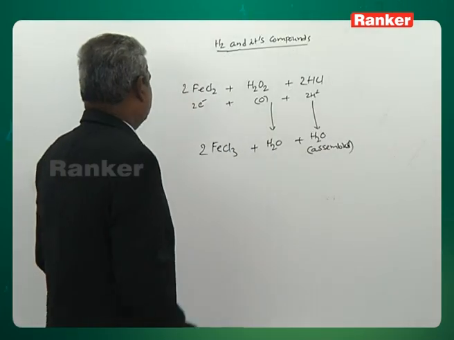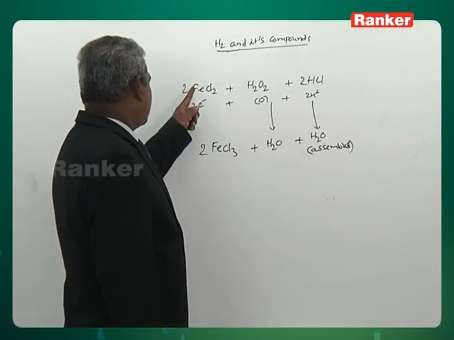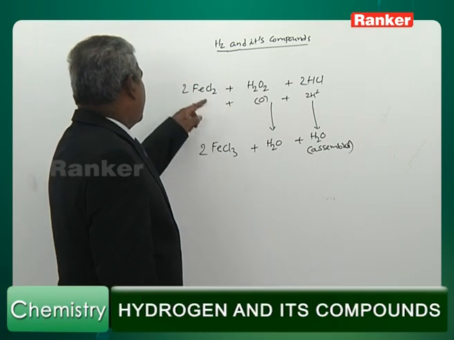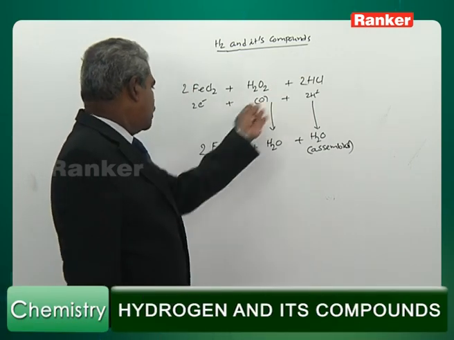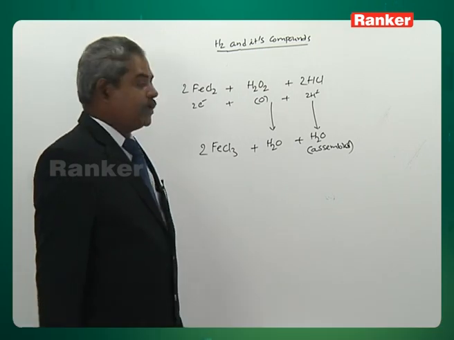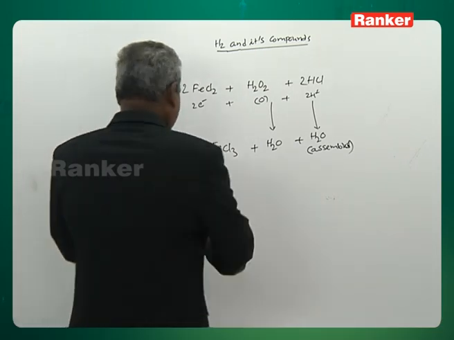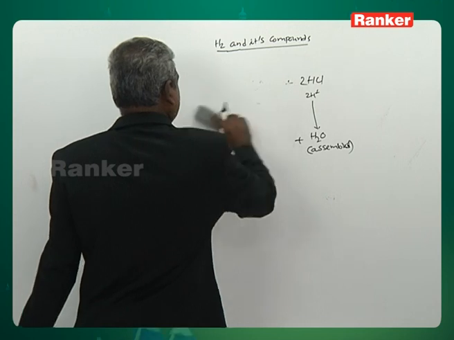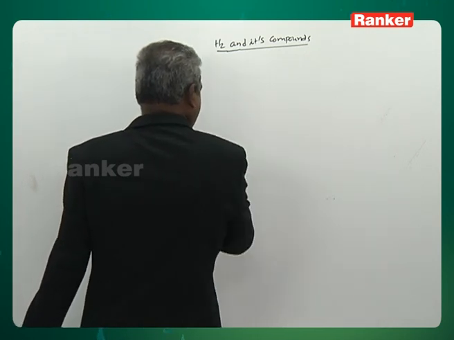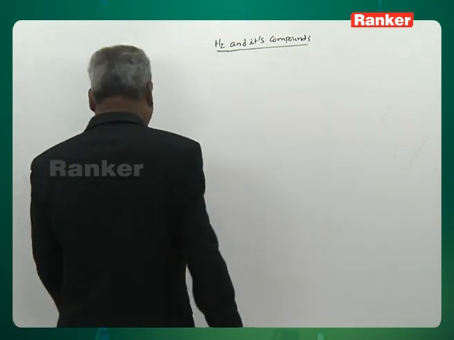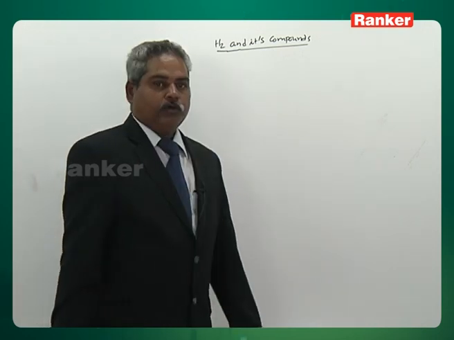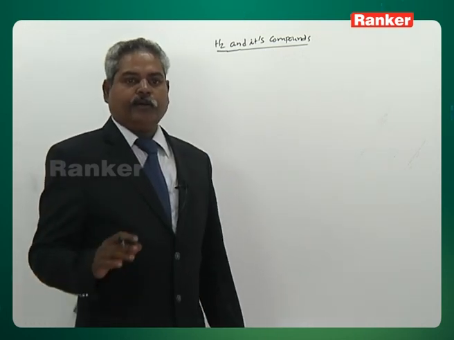And everything remains. After giving an electron, Fe2+ becomes Fe3+. And of course, it wants 2 chlorines. Okay, 2 chlorines are coming from HCl, 2 HCl. Now, that is how we have to balance redox reactions, by looking at how many oxygens are being converted to H2O. So that way you can predict.